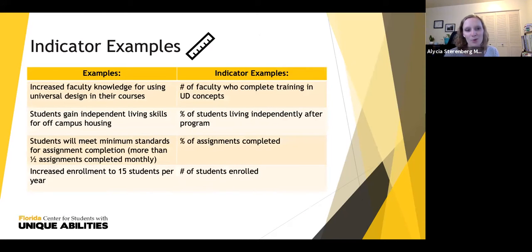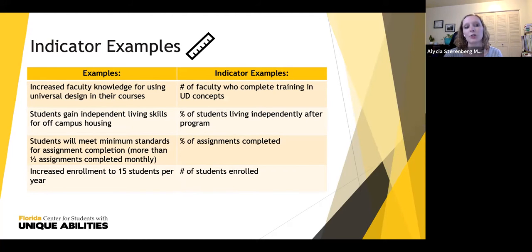Going along with our pulled examples here, if I want to increase faculty knowledge, then I'm going to measure that by potentially the number of faculty who complete training in UD concepts. If I want students to gain independent living skills for off-campus housing, I can measure that by the percentage of students living independently after they complete their program.